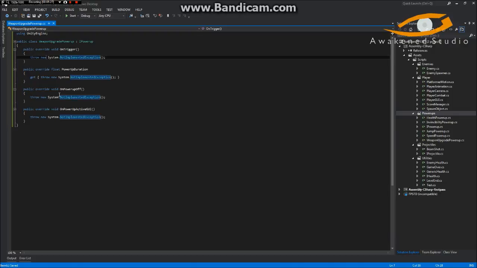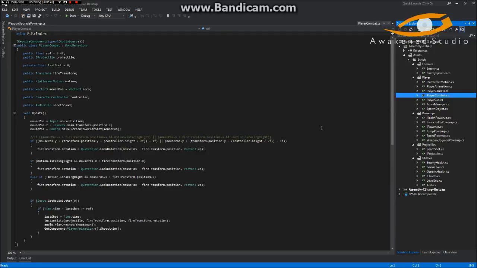Now before I go ahead and flesh this out, we need to do some improvements to our player combat script here. If you take a look at this, we have a variable for our rate of fire, our projectile, our fire transform to fire from, and our shoot sound. Now those are all variables we want to change when we switch to a different weapon.